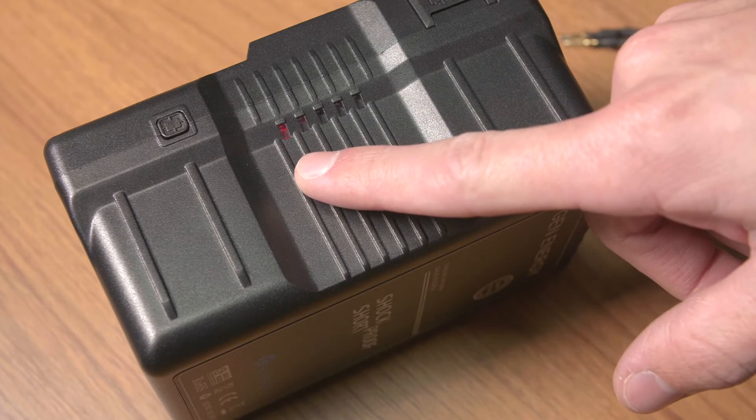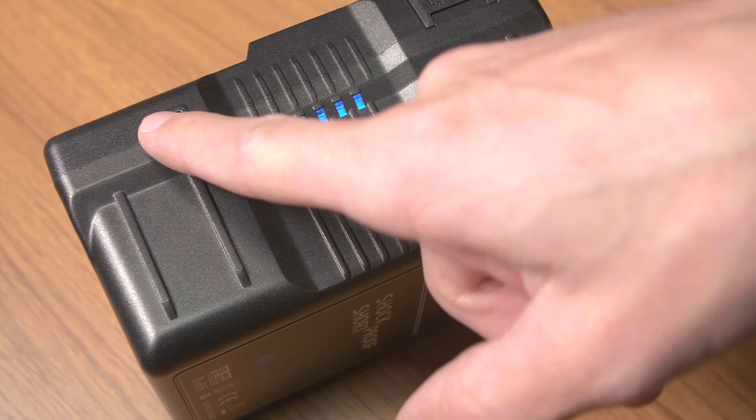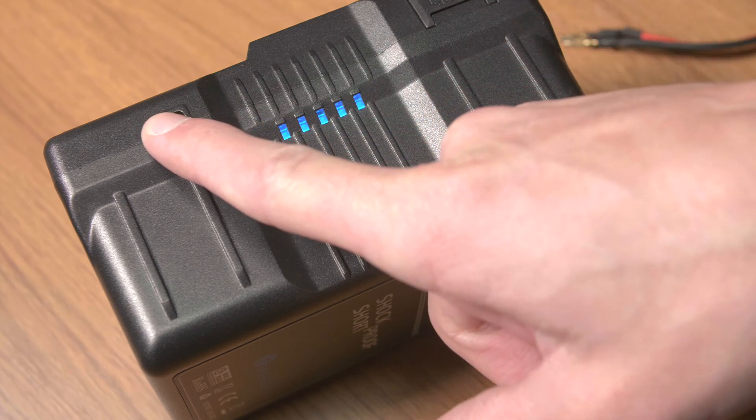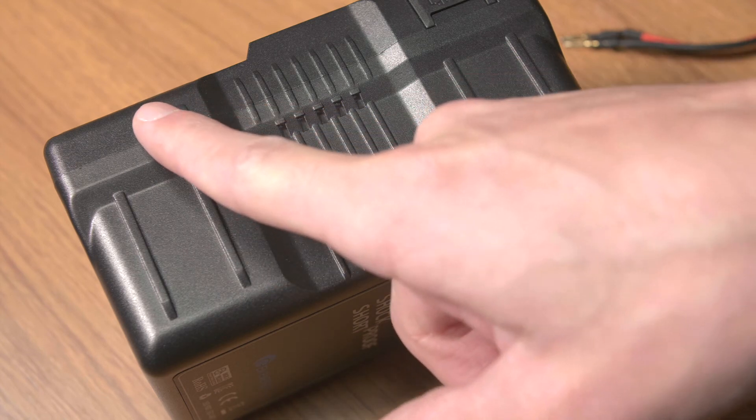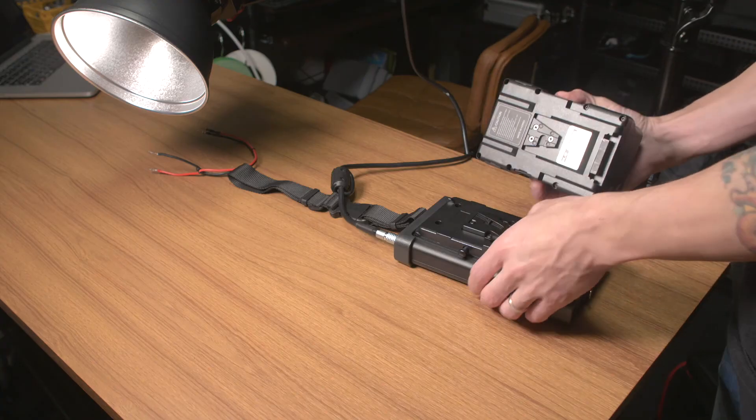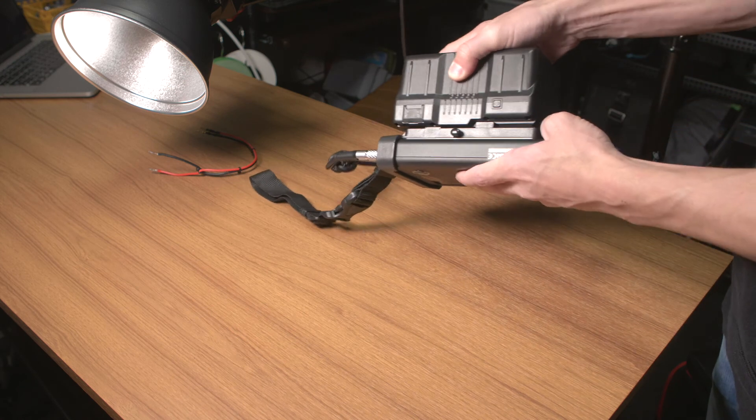As you can see, there's a red light on the side to show that there's been an error, and now you can just reset it by holding down the side button for five seconds. You don't have to put it onto a charger or anything like that. When it blinks, it's reset and you're good to go, and as you can see when I put it back on here it does work just fine.